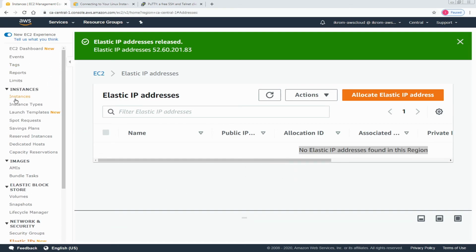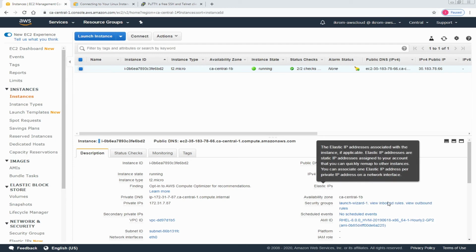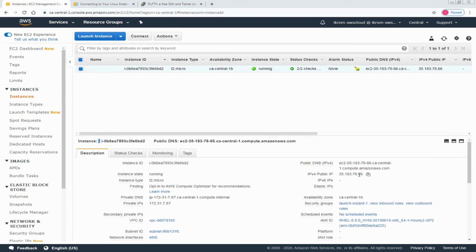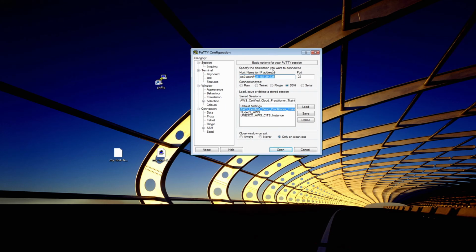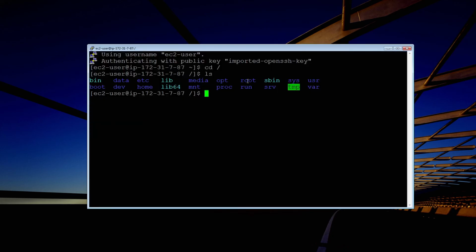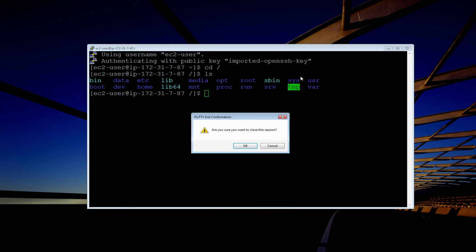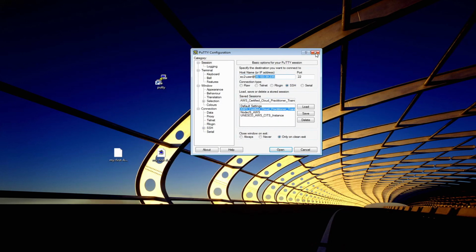All I wanted to show you here is that you can attach a static IP address to an AWS instance, which doesn't change over time. This gives you the possibility to leave this one static. Otherwise, you have to change this one each time you want to connect to your Amazon EC2 instance. All right. So now I'm in here. Let's close this one. Now I have closed it, and I have closed this one.